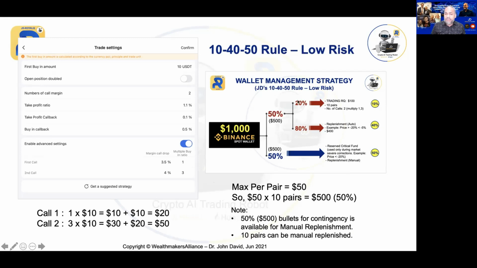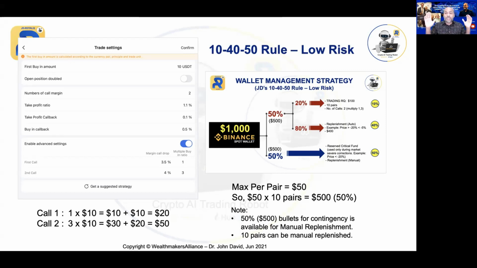Can you see that? So now when my first 500 has been used, I still have another $500 here for my manual ambush. This is my manual replenishment for my contingency. So now, when I have the $500, I can do manual replenishment for 10 pairs. But normally, I don't do 10 pairs at once. I will take one by one. So I deal with 1 or 2 pairs, and when that pair is in profit, then I will go in and deal with another 1 or 2 pairs, and when that is in profit, then I will deal with the rest. So you don't use up all the contingency fund in one shot. You do it one by one.